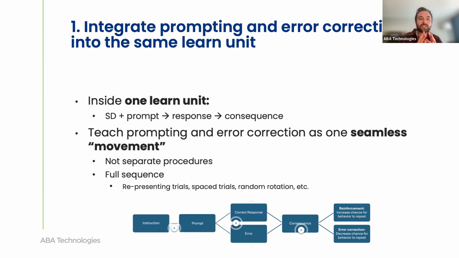So one of the strategies that I wanted to put in here for when you're thinking about training this is to integrate prompting and error correction into the same training, and make it part of the same learn unit. And you heard Danielle talk about that a little bit, which is why we combined this webinar. But sometimes we've looked at people's trainings and they'll have a whole training session that's just on error correction.